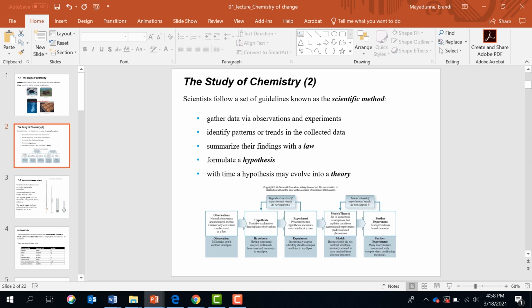In chemistry, it's very important that you know about the scientific method. The scientific method is how a scientist looks at a problem without bias. Always, when we see an issue, we have to formulate a hypothesis by looking at observations, and in order to prove whether the hypothesis is right or wrong, we need to do some experiments. And then from these experiments, we formulate theories, and further experimentation will prove the laws.